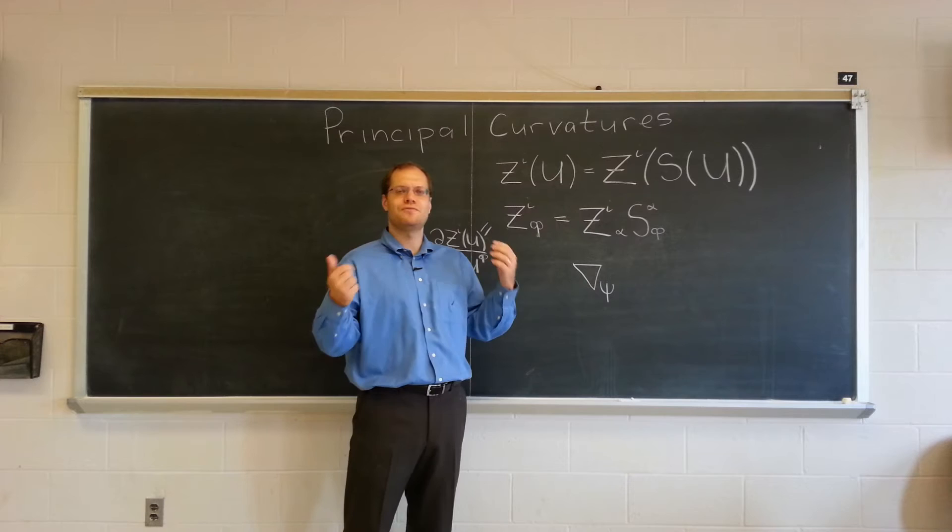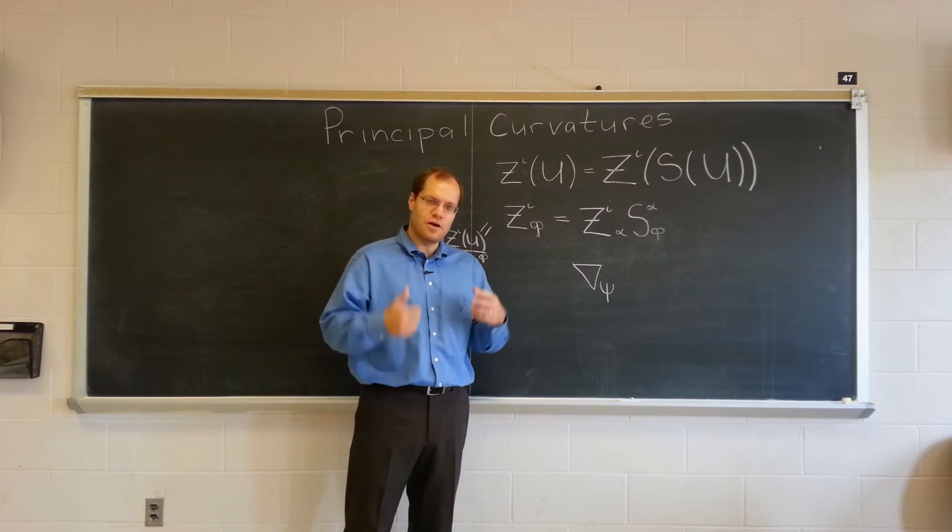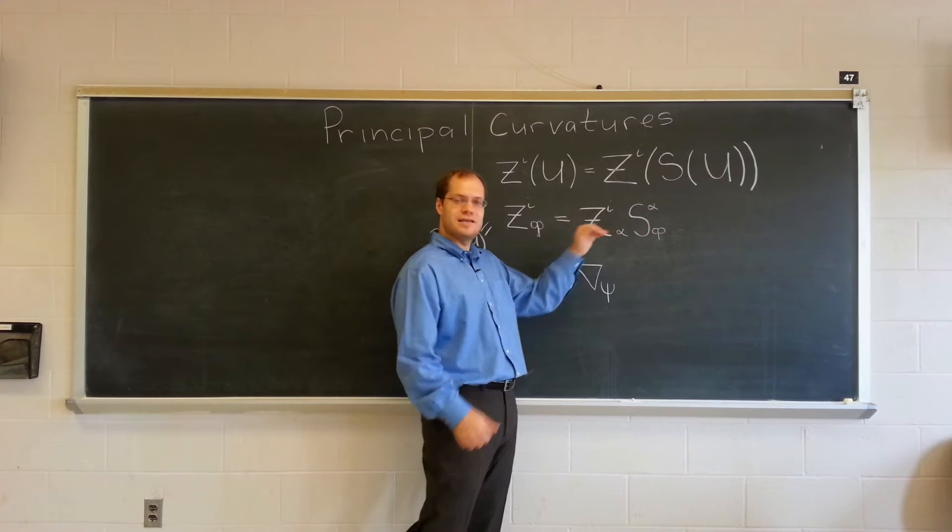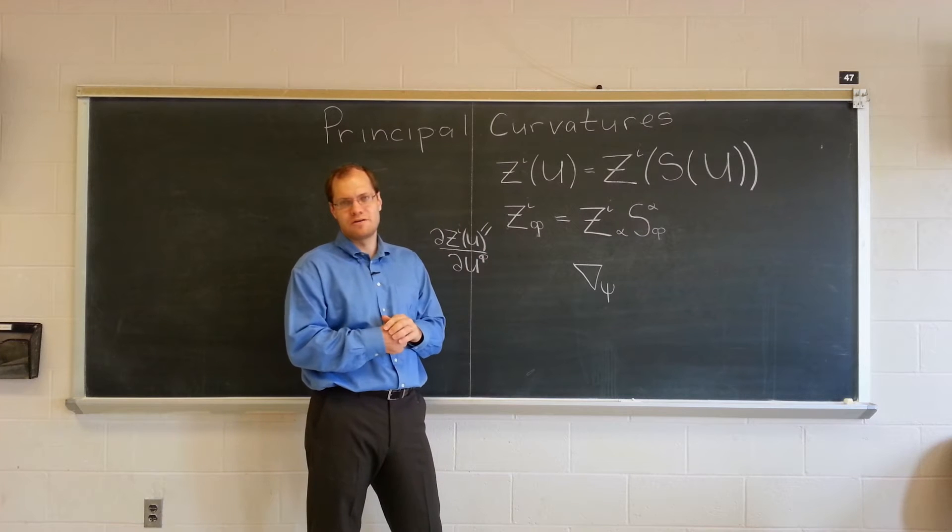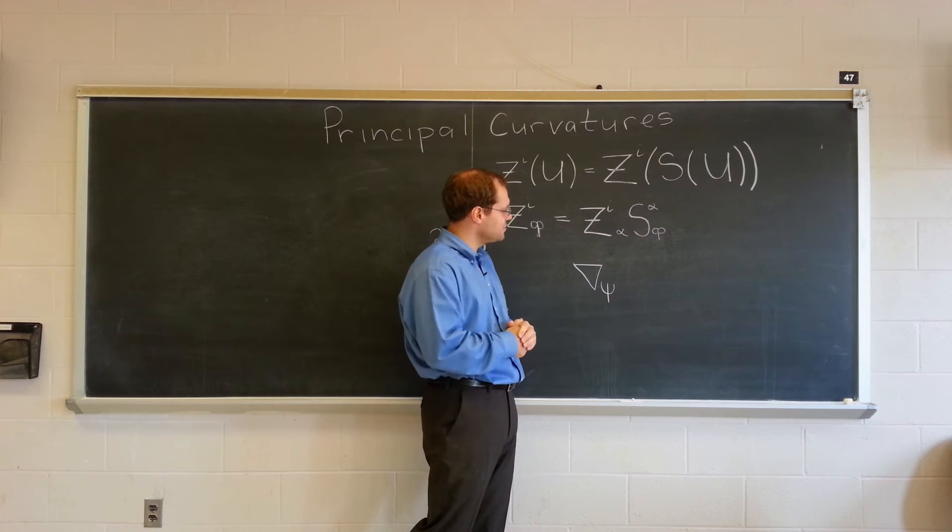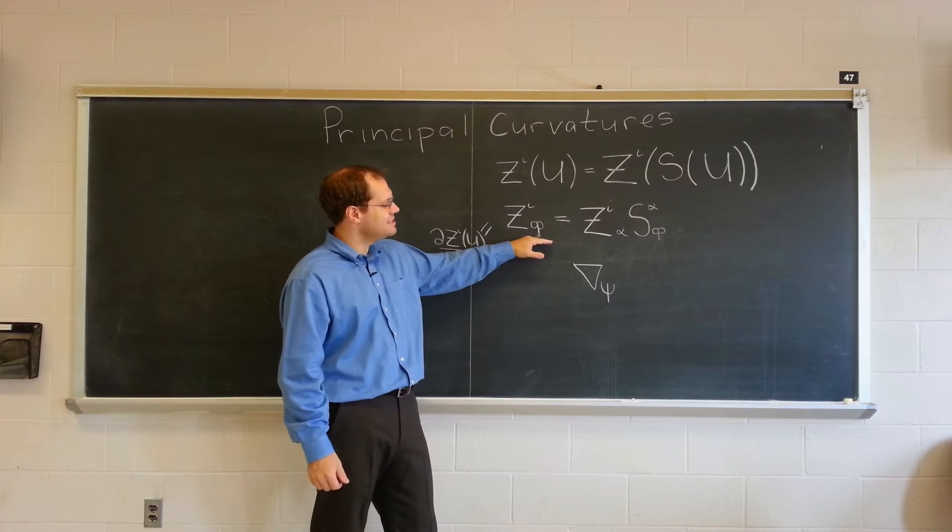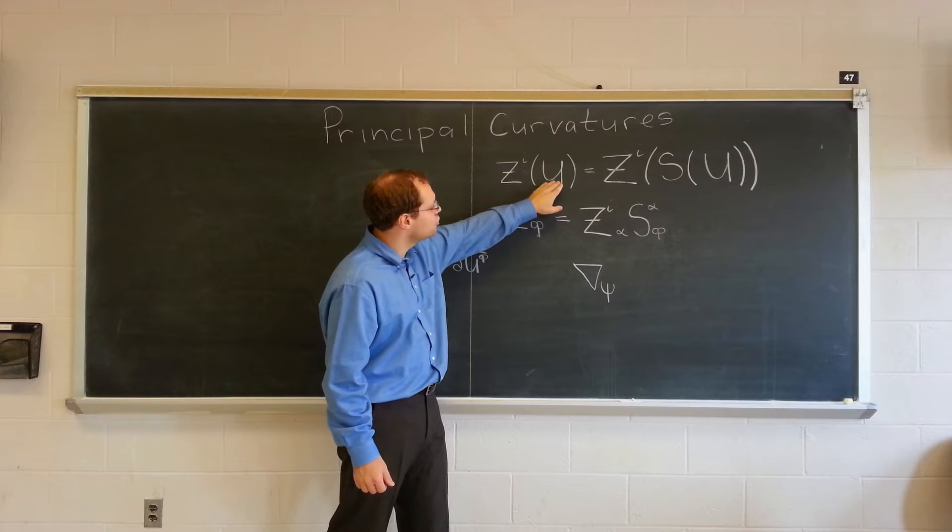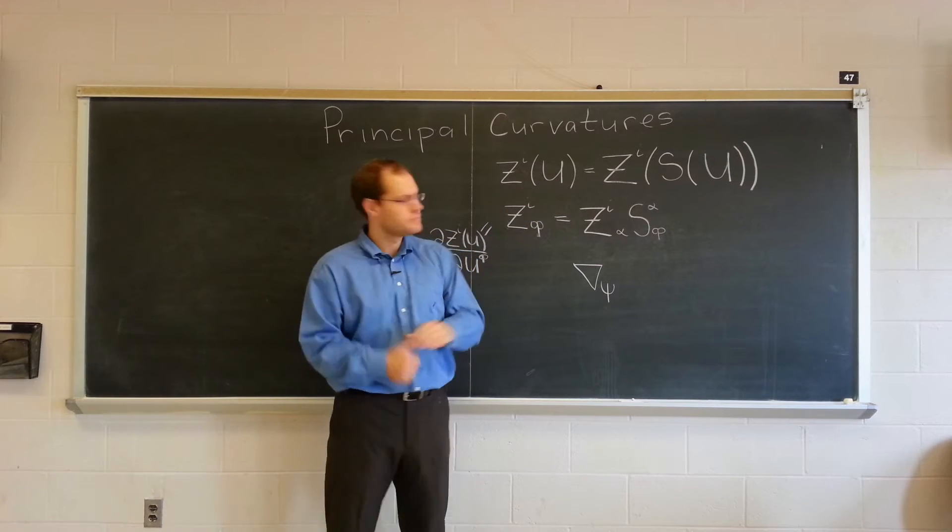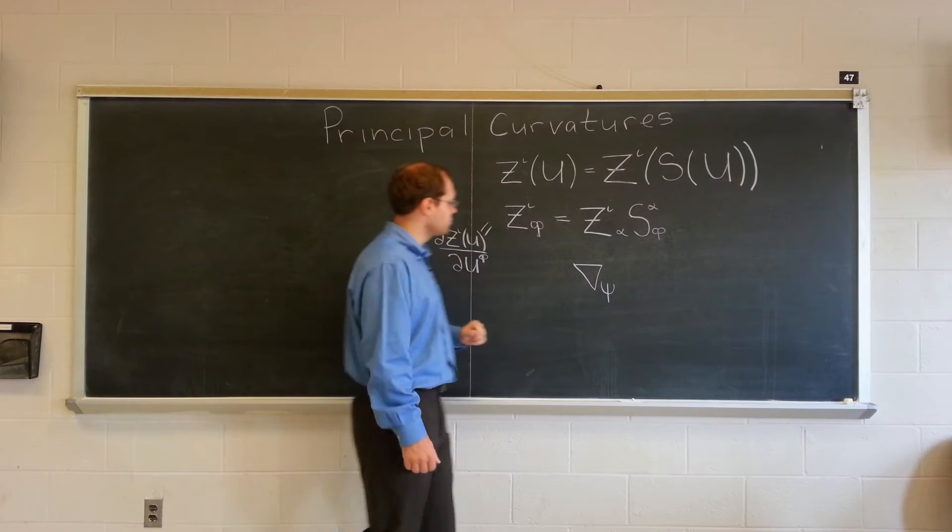But the role of the objects and all of the properties and the definitions of the covariant derivatives and all of that all works the exact same way, and the properties and the chain rule that will arise here will all work the same way. So let's go ahead and apply this derivative to both sides of the equations. Of course remembering all along that what we have here is an identity in the curve coordinates as the independent variables, so it's appropriate to use this derivative.